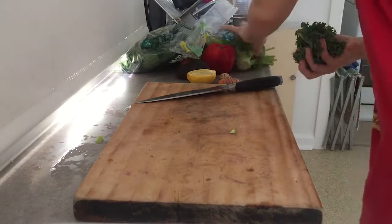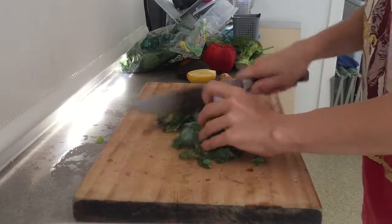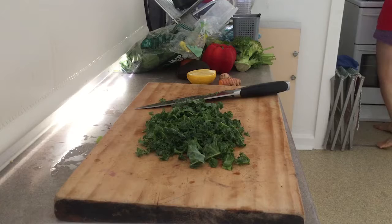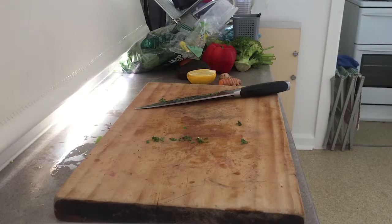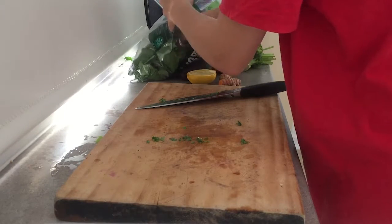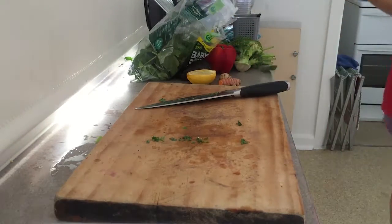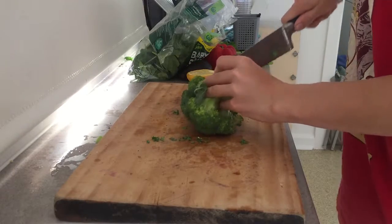So here we are going to chop up and add our kale to a bowl, and no, alright, we're gonna walk away to turn on the stove. Transfer your kale into a bowl because you didn't plan this out properly, and add your spinach to a fry pan. Like I mentioned earlier, spinach is pretty high in oxalates, and to remove those oxalates, you just need to lightly cook or blanch or steam your spinach.